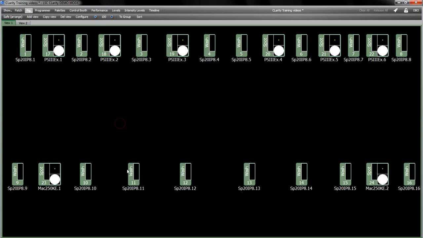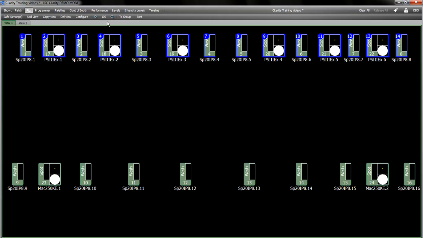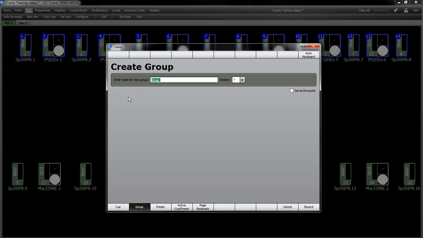You can also do them in random orders, so if you wanted to jump around like this, you could do that. Also, if I'm going to select this whole row, you can hold down and drag, and you'll see it tells you what number of the fixtures were selected in. So if I'm selecting my entire upstage electric left to right, I can do it that way. It's a lot faster. Hit add to group, and we'll do upstage electric.